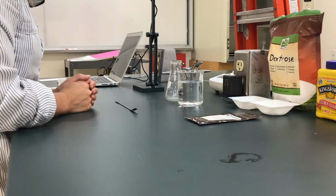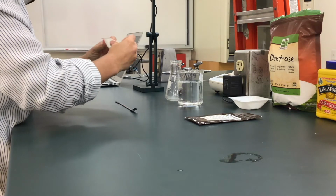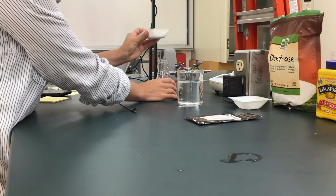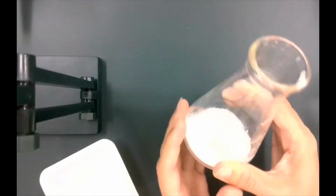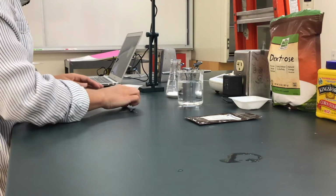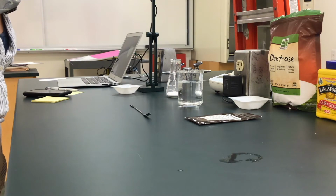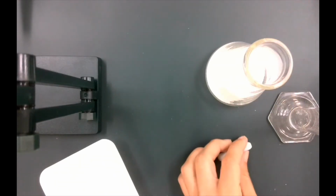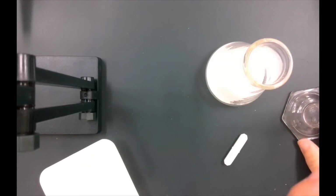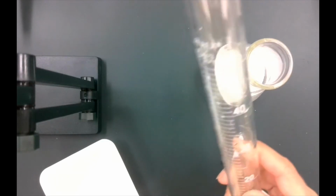And the first one I want to combine is the glucose solution. So I'm going to take our measured glucose, and then I need to measure out our volume of distilled water, and we're going to need 75 milliliters. So I'm going to measure out 75 milliliters using a graduated cylinder. This graduated cylinder can measure up to 50 milliliters, so I'm going to need to use it twice to get the volume that we need.